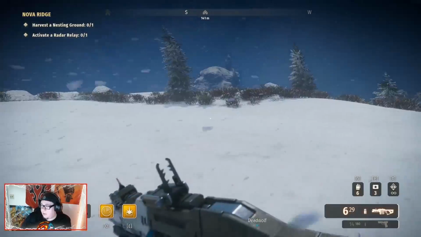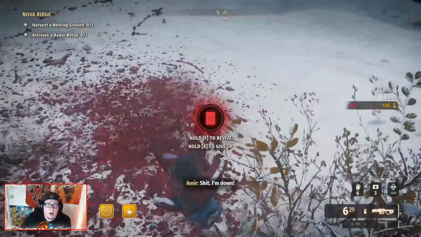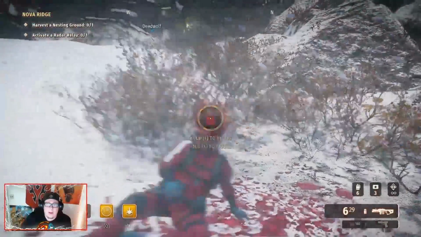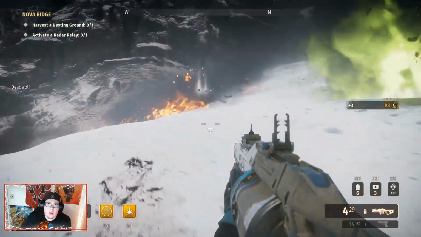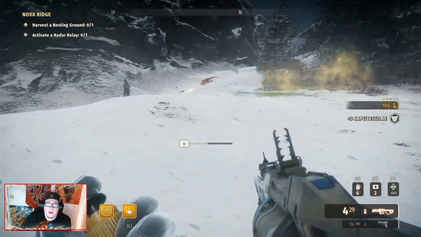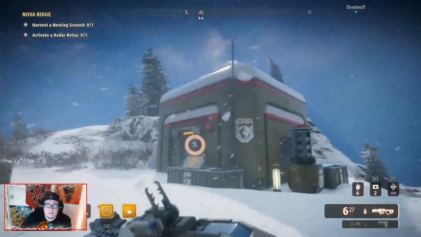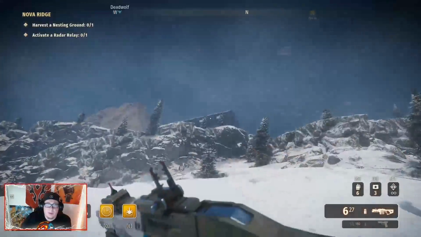There's a camp down here. Oh, I did take fall damage. Oh, from this high. Okay. Uh-oh. Right, heal, mister. Yeah, you're probably right. You know what we should do is go check that big old building up there after this. That does it for this camp. Great work. Which, that building? Okay.